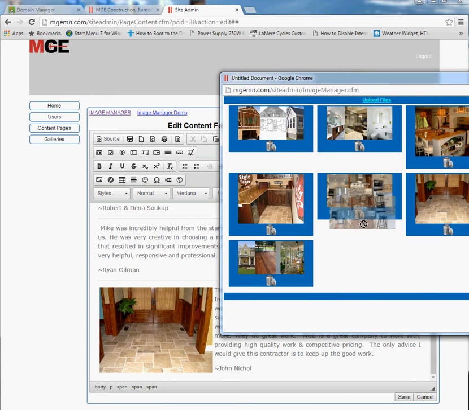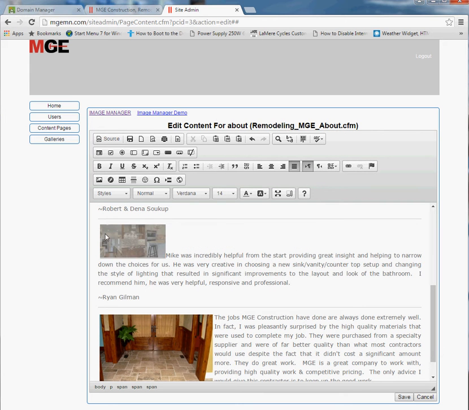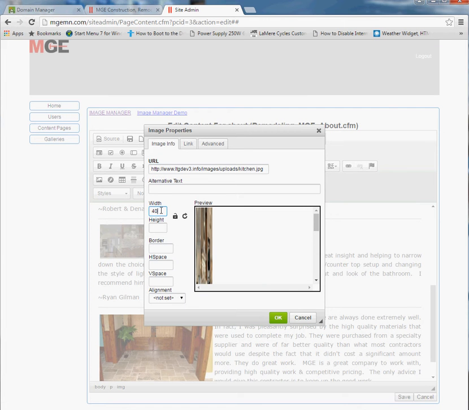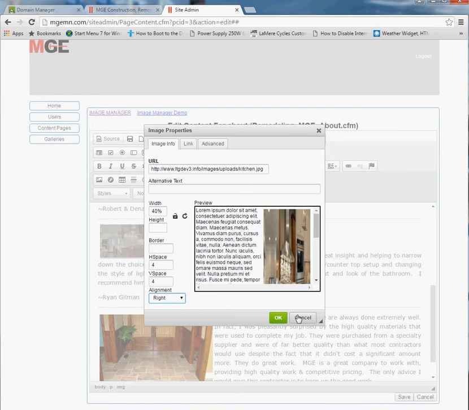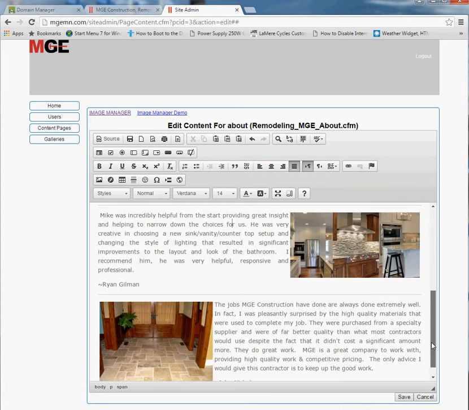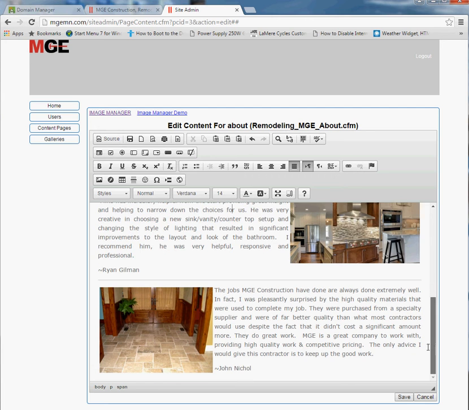So I'll grab this image, and I'm literally just going to drag it over here, and I'm going to kind of watch where my cursor is through the semi-transparent image and just drop it in there. Okay, so now I drop my image in. I can right click on it, go to image properties, and let's do the same thing here. I'll go 40%. I'm going to align right on this one, hit OK, and there you see we just dropped the image in there, and it kind of formats right in there pretty nicely.